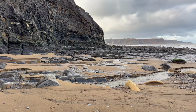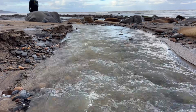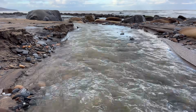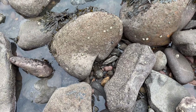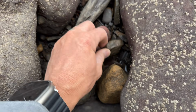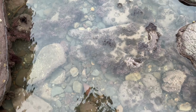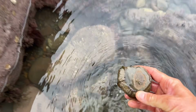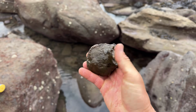So when we first started out, we knew what we were looking for. We watched a lot of videos, and we were relatively confident with our ability to spot an obviously spiraled ammonite on the beach. But the real trick to the approach is looking for that hidden ammonite. So ones that are on edge at the bottom of rocks, ones sitting in the bottom of tide pools. We slowly started getting that better eye. That search image just got more honed down within our approach. And so on our hike back, we actually found so many more ammonites than we did on our hike out. And that's when the splitting really came into play that made day number 1 fantastic.